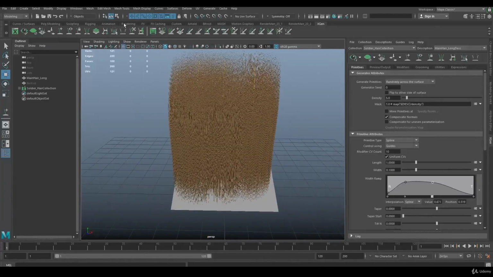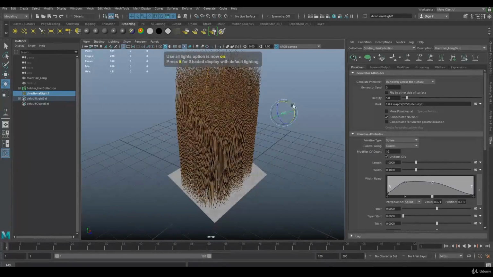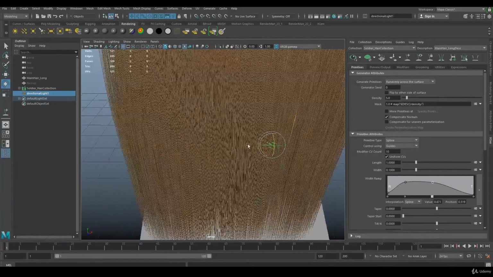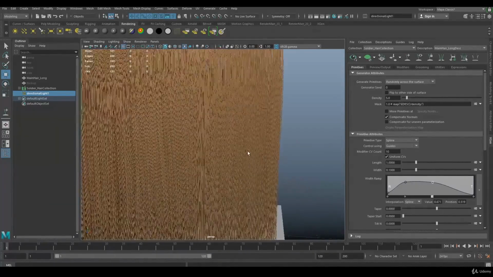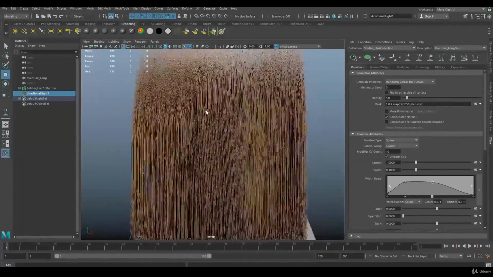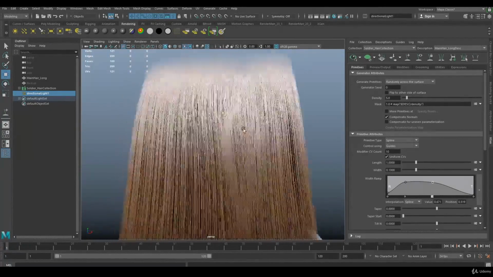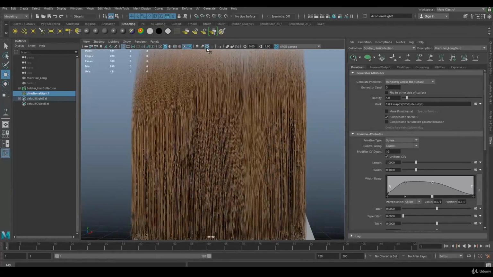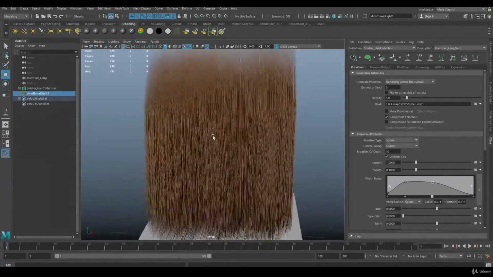So I'm going to go into lighting here in rendering. I'm going to create a directional light. I'm going to press number 7, and I'm going to position this directional light so that it's shading towards our hair. Let's move it out of the way. I'm going to turn shadows on. There we go. That allows me to see the shadows of the hair. I'm going to turn on anti-aliasing. This is important because otherwise, since there's so many hairs, it looks really weird, and it's a little bit difficult to see what's going on.